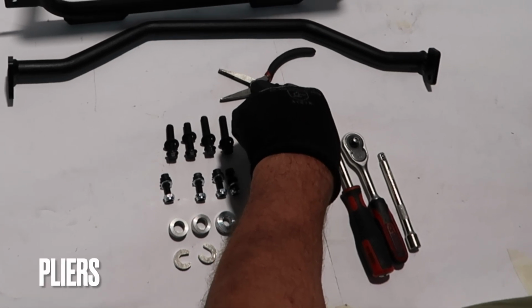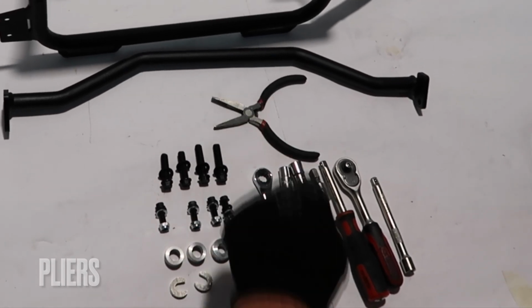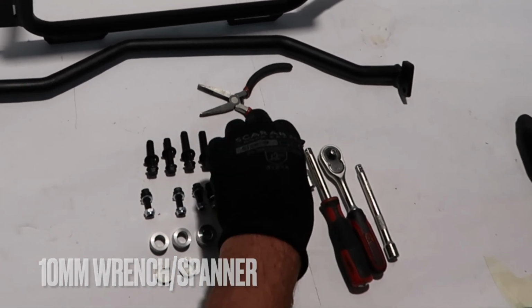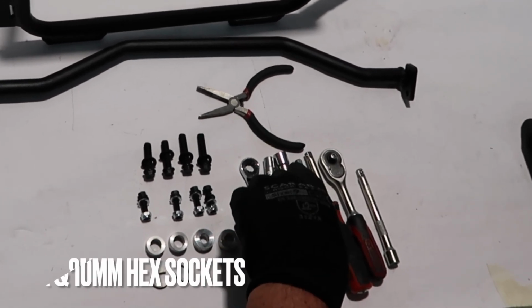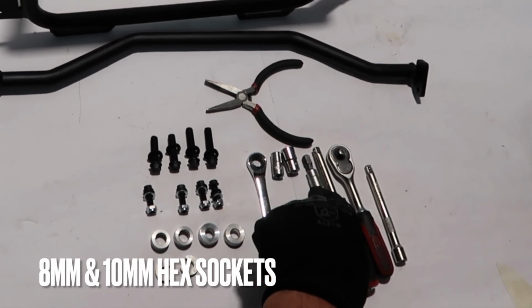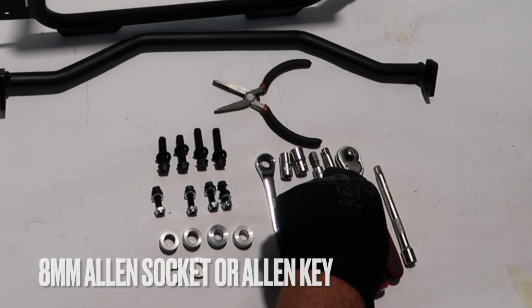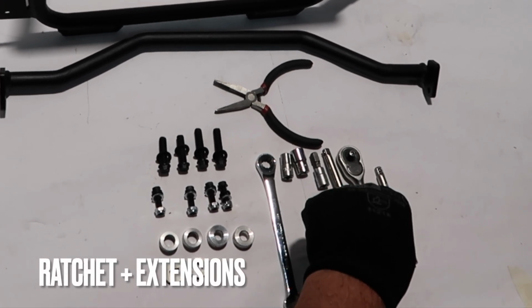Recommended tools: a pair of pliers, 10 millimeter wrench or spanner, 8 millimeter and 10 millimeter hex sockets, 8 millimeter Allen socket or Allen key, ratchet plus extensions.